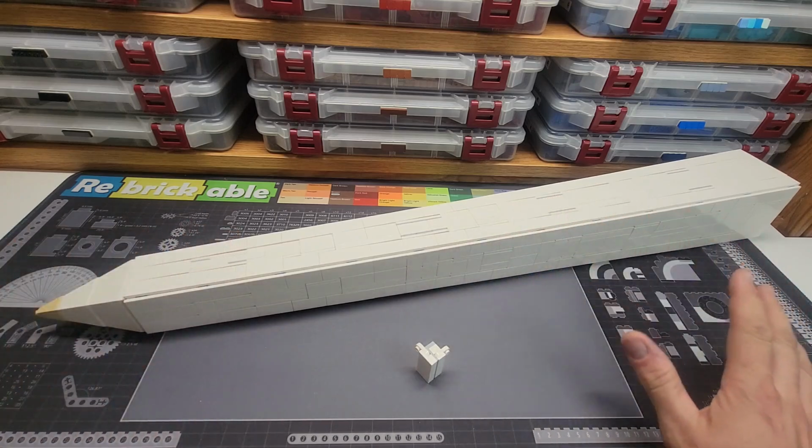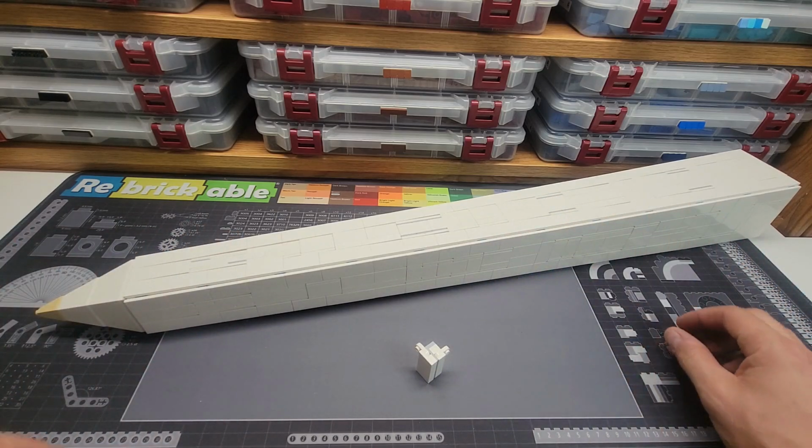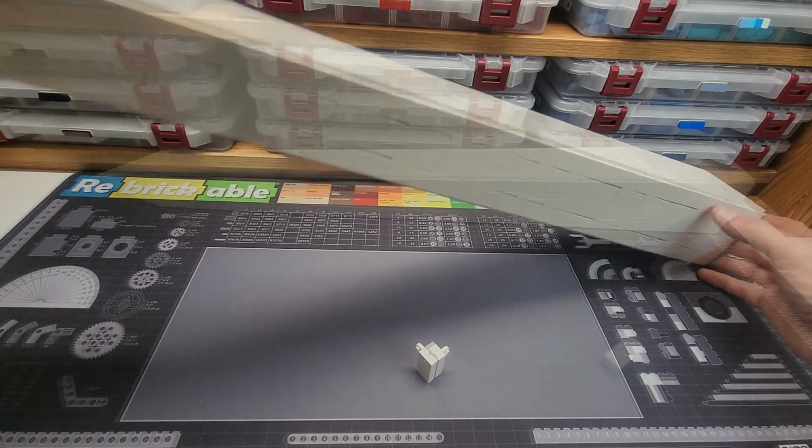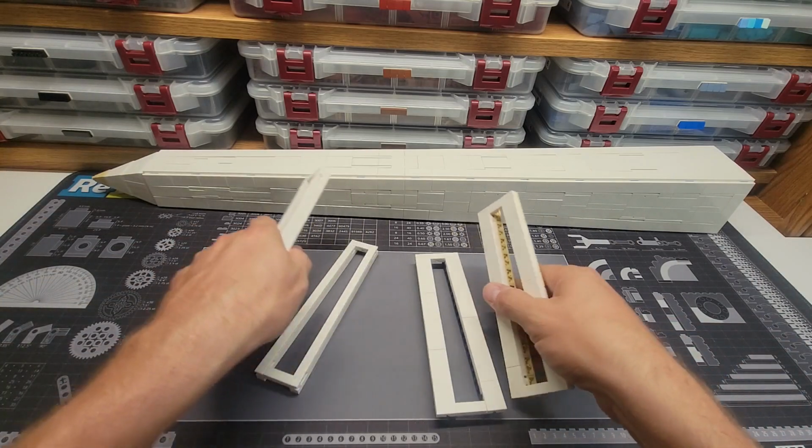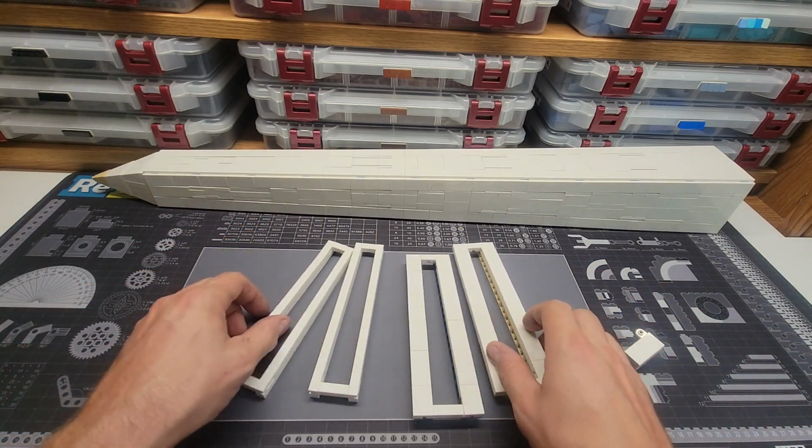Now, I'm not going to leave you there. I had to try it. So let me show you what I came up with. Now, on this design, I had to think, how do I want to do the panels? And this is what I came up with. I'm going to have 2 different shapes.